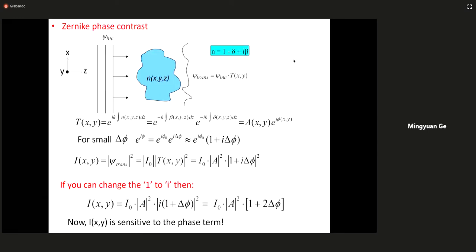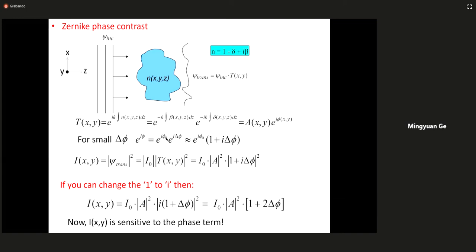Okay, so previously, that's the image using a lens, using the absorption contrast. But using a lens, we can also get the phase contrast. So if we look at the formula here again, sorry, we need to look at the formula again and again. The transmission function T(x,y), again, is written as the attenuation part A and also the phase part. And if this material is a weakly X-ray interacting material, which means the diffraction of X-ray is small, the phi here can be written as two components.